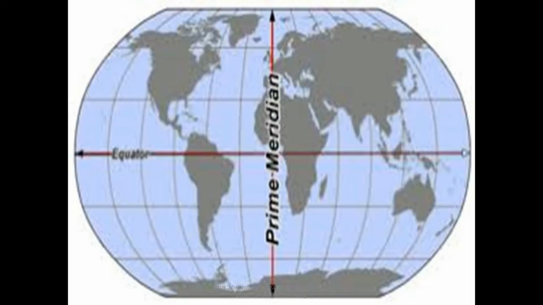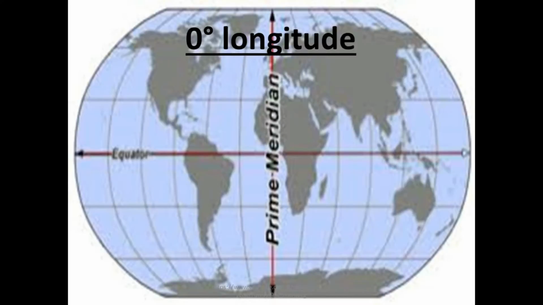Next, in longitudes, we have a prime meridian, nothing but 0 degrees longitude, which passes through the Greenwich place. That's why it is also known as the Greenwich meridian. At this prime meridian, the time is 12. If the sun is overhead at the prime meridian, the time is 12 noon. Not only at the prime meridian, if the sun is overhead at any place, the time is 12 noon, because the shadow is too short. Based on this prime meridian, the time zones will be counted. I will discuss that in later slides.